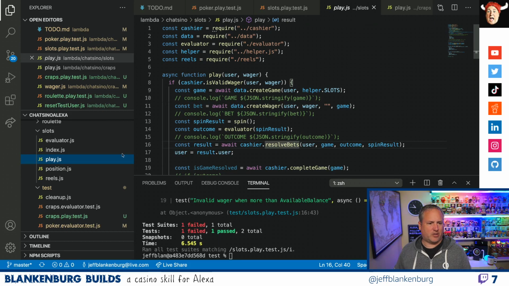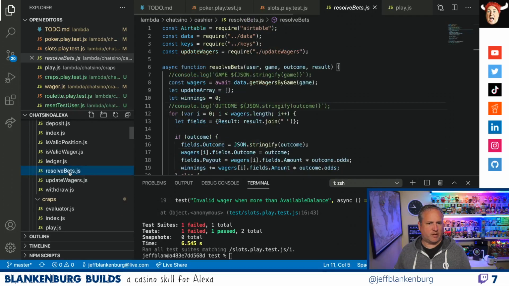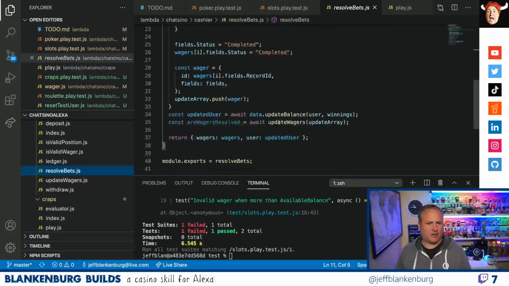So let's look at cashier.resolve bets. This is maybe code I need to change. Cashier.resolve bets passes back wagers and user. And updated user is update balance. That's a function I'm familiar with. So that gets passed back to play.